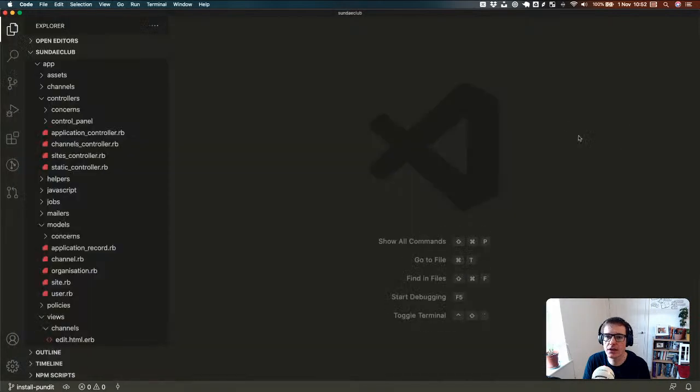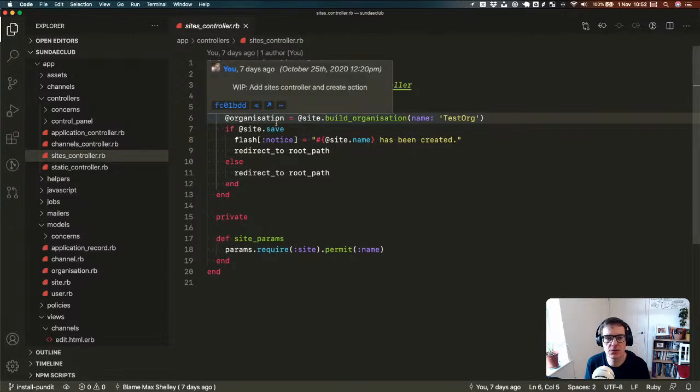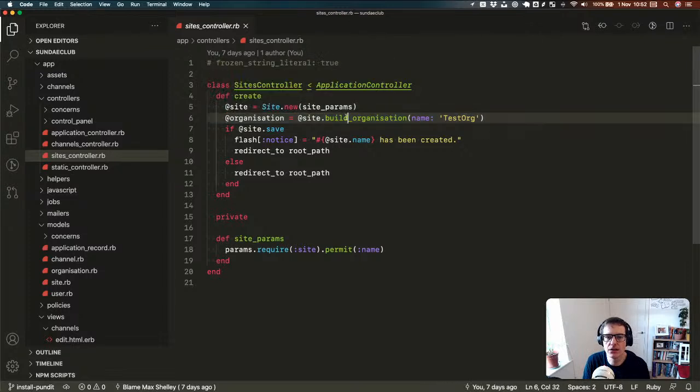So let's go take a look at what we ended up with. Here was our sites controller. Let me just check that you guys can see that. Yep. So this is our sites controller, and if you remember, the last thing we did was build out this organization on step 6, and we looked at the build organization helper, and we had this name here, and we just called it test org just to test that worked.